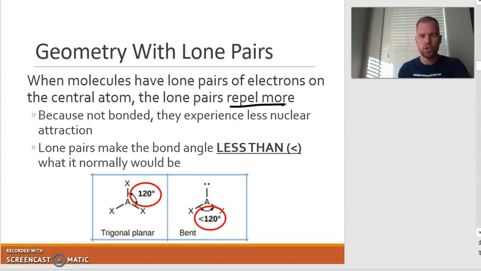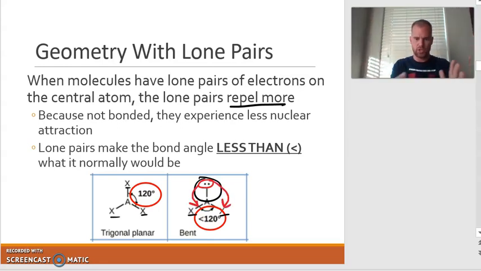So what does that look like? If we were to take a look at a regular trigonal planar molecule, for example. Remember, trigonal planar has the 3 atoms, and it's 120 degrees. But instead of being 3 atoms, what if 2 of them were atoms, and then that 3rd electron domain was a lone pair? Well, that lone pair ends up pushing down the other 2 atoms, right? So this lone pair here ends up repelling more, and so it's going to squish those atoms a little bit closer together. And so what you end up getting is that these 2 atoms here are actually closer to each other.